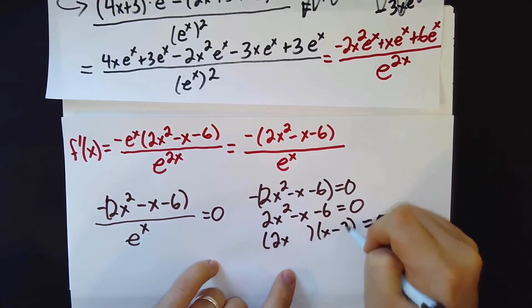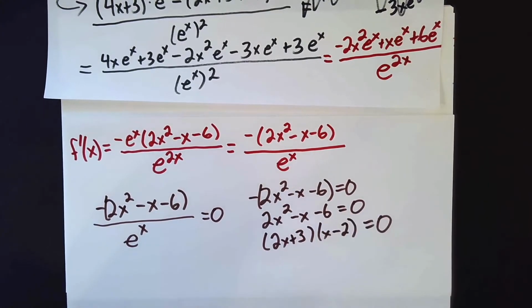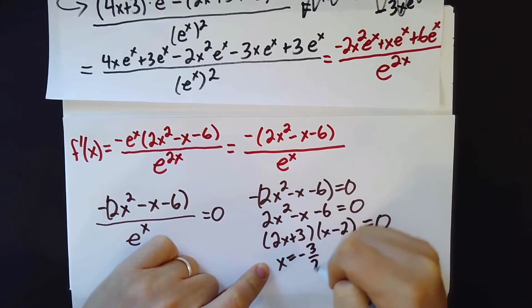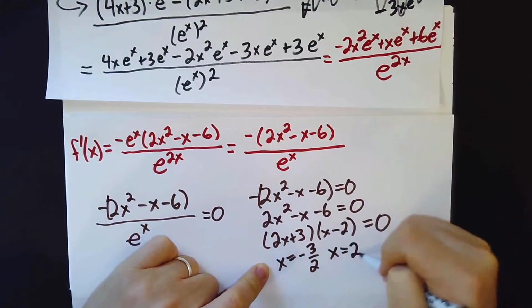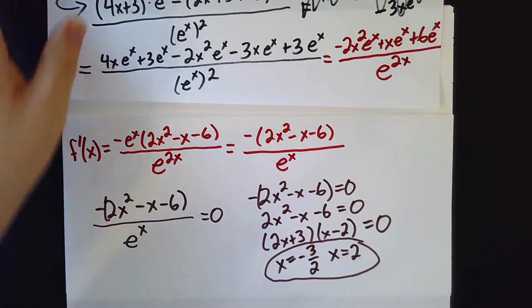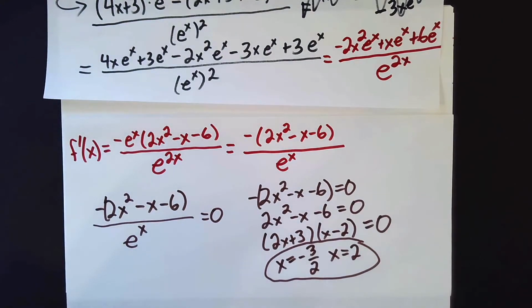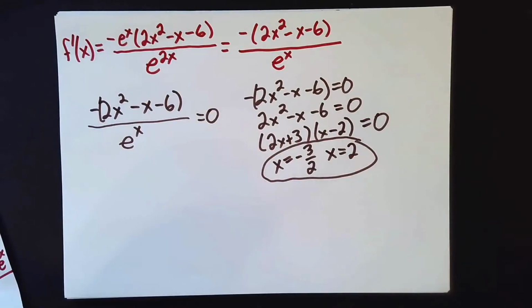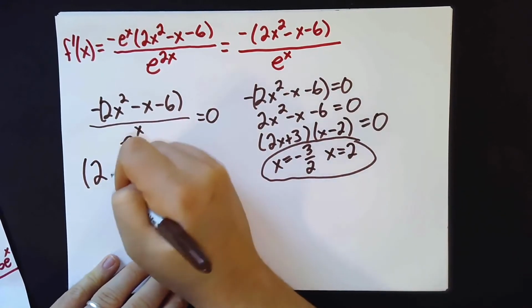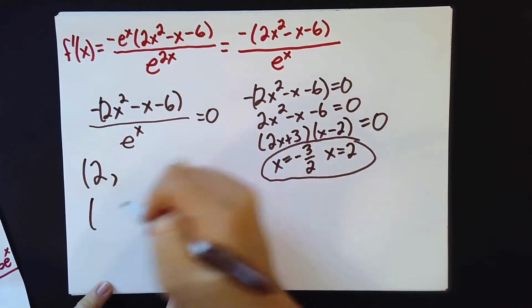Okay, and so I believe that will work. So I've got a minus 4x plus 3x, that's minus 1. Those multiply together to be that. And so I get that x is minus 3 halves, or x is 2. Those are my two solutions. And so that tells me that there are 2 points where the tangent line is going to be horizontal. One of those 2 points has x-coordinate 2, and the other has x-coordinate minus 3/2.